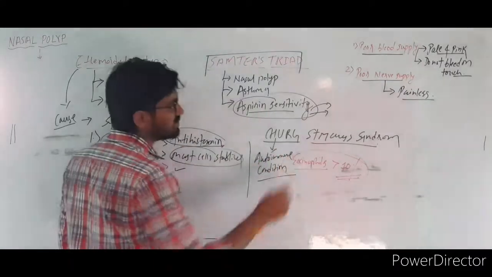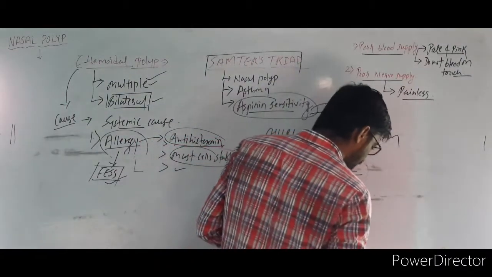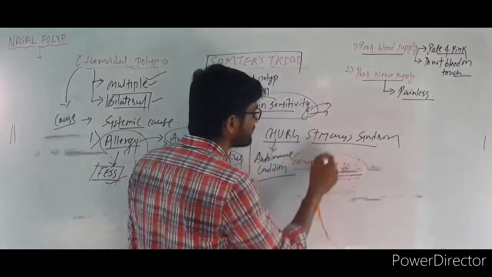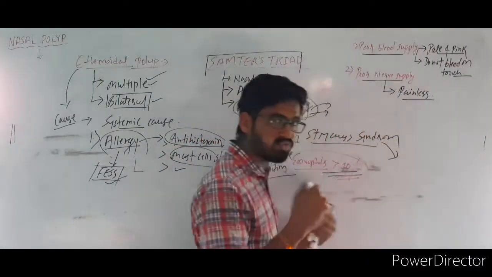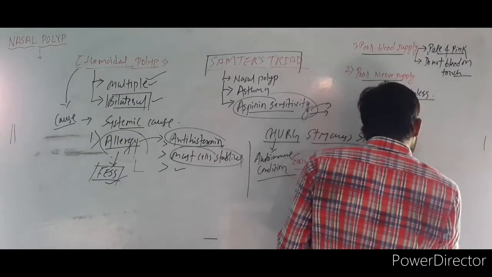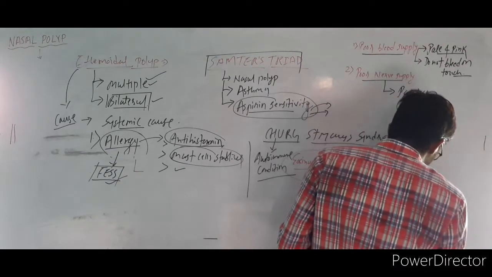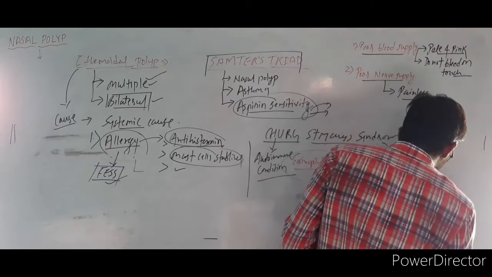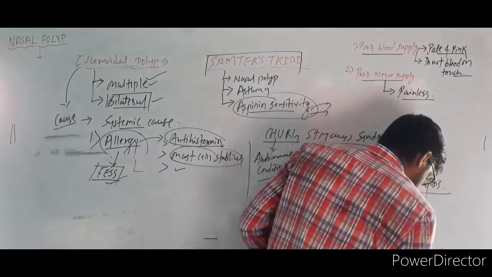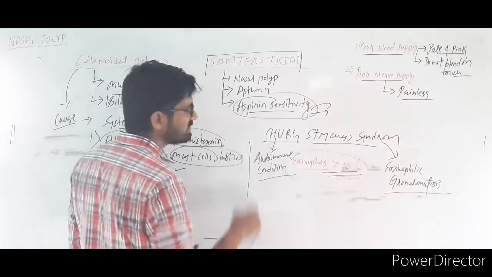Right. So Churg-Strauss syndrome is the autoimmune condition in which the eosinophil level is more than 10%. Okay, that is what we have to remember. Since the eosinophil level is high, that's why we are calling Churg-Strauss syndrome also eosinophilic granulomatosis. Why are we calling it that? Because the eosinophil level is high. Okay, and this syndrome will activate the eosinophils, and vasculitis and these things will be occurring.